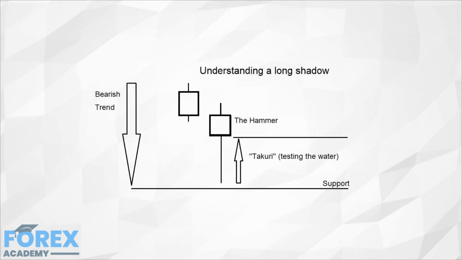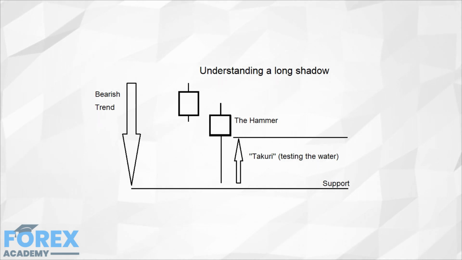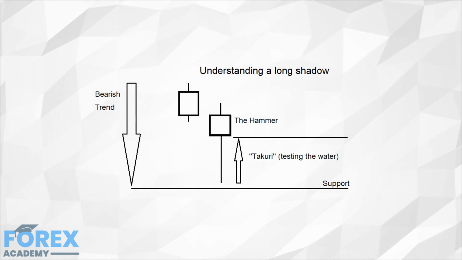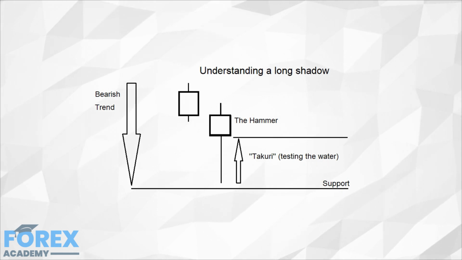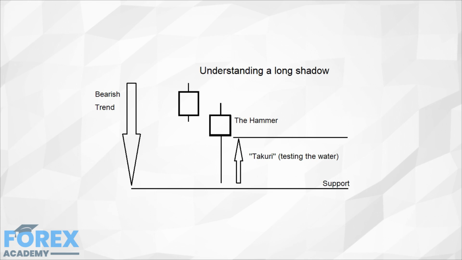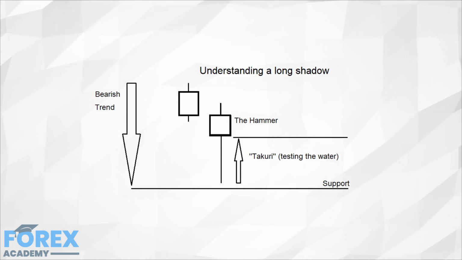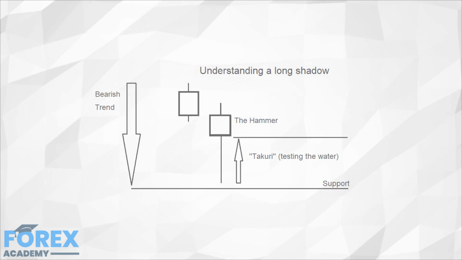Example C shows a bearish trend, and with the last candlestick, which is known as a Takuri line setup and is very similar to the hammer, has pushed all the way down to a critical support area before buyers have come in and bought it all the way back to its closing level. Therefore, it has left a long shadow which is bigger than the body. Traders will see this as a potential trend reversal and take the necessary steps to close all or part of their bearish trend and wait to see what happens to the subsequent time frame.